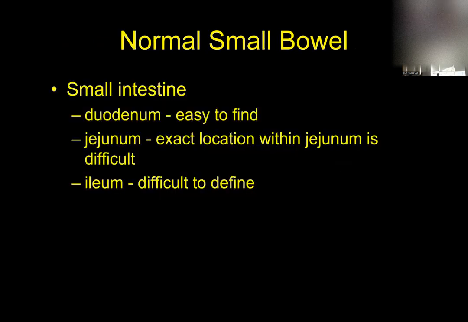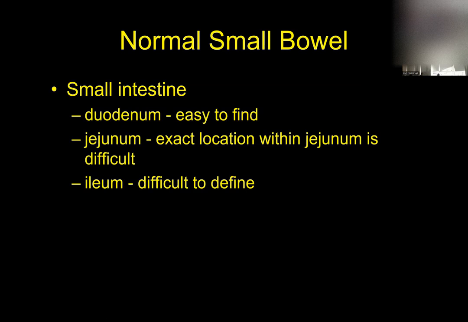Okay, small bowel. The duodenum, again, in a dog, is the only part of the small bowel that's fixed in its location, doesn't move around, and it's usually the part of the small bowel that runs directly cranial to caudal, right next to the right side of the abdominal wall. Okay, it's easy to find.